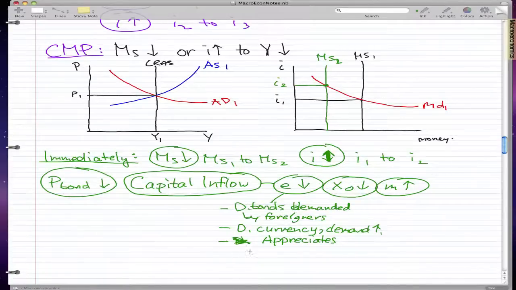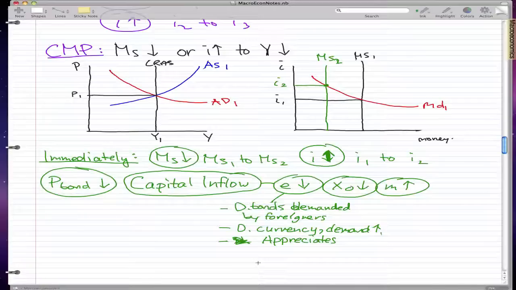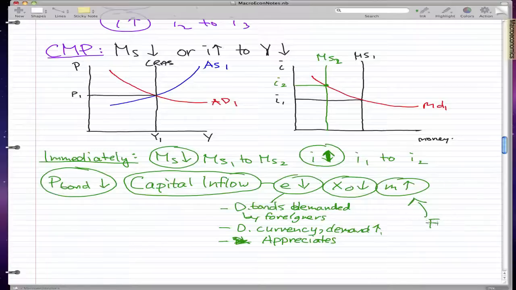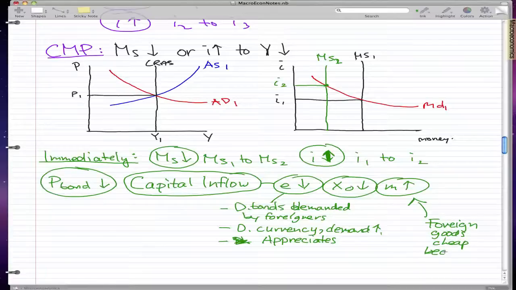Probably say that domestic currency demand increases. Now, when our domestic currency appreciates, that means that with a little bit of our money, we can get a lot of foreign money. And all these foreign money, we can use to buy more foreign goods. So essentially, with the same amount of money, because our money are now worth more than they were back then, we can now buy more of these foreign goods. And that is why our imports go up. So our foreign goods are cheaper to us. Foreign goods cheaper. Because domestic currency is stronger.